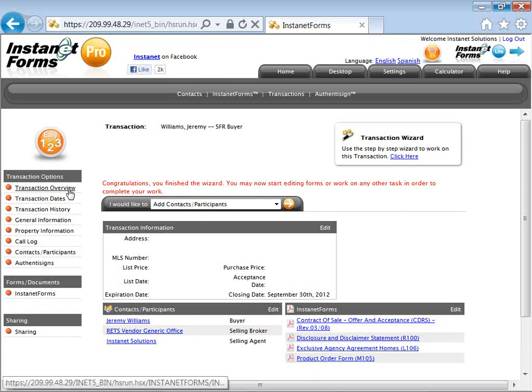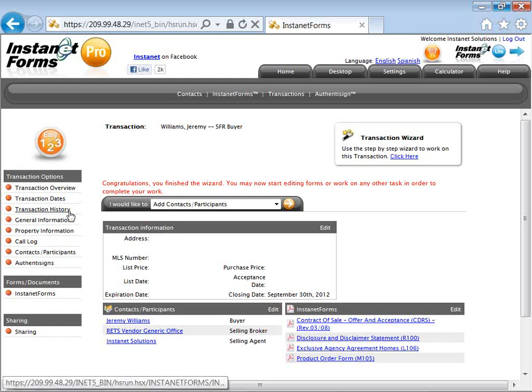This is referred to as the overview. All these other bullet points, just look at what we just did. Dates, yep. We went through the wizard and added dates, and we added property information, and we added contacts and forms. We had an option for sharing. So all the wizard does is prompts us to add details to these elements of our transaction file.